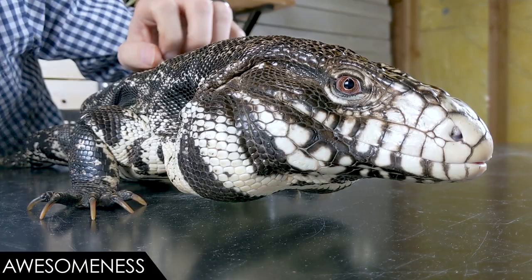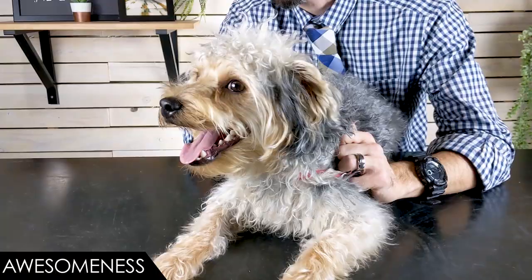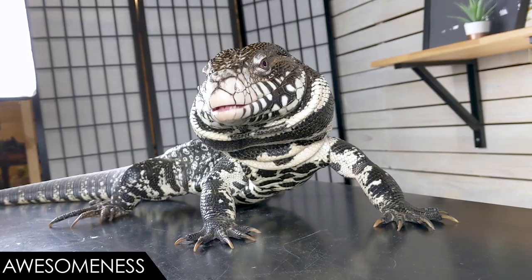One of the things that I find to be the most awesome about having a dog is that they can go with you anywhere. I love taking Theo on hikes. You know, they can potentially go on vacation with you. Dogs will also snuggle with you in your bed. Tegus are awesome, on the other hand, because they won't mind if you don't do any of those things with them. Though I have seen some people that do snuggle them in their beds.